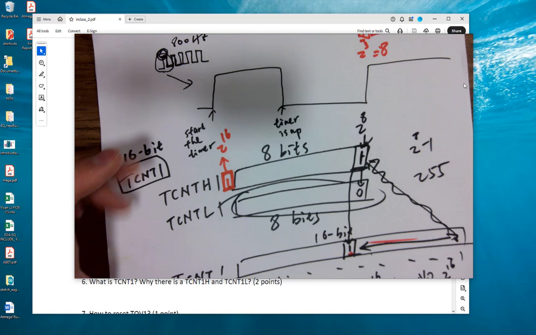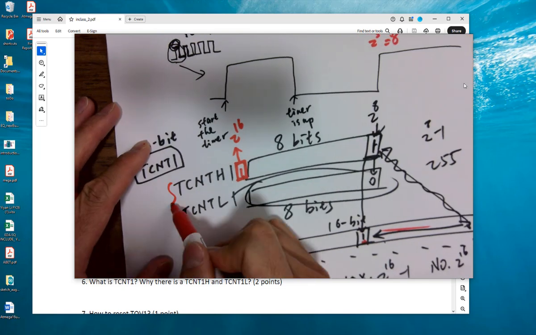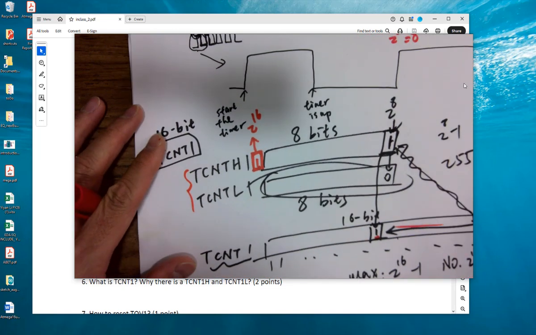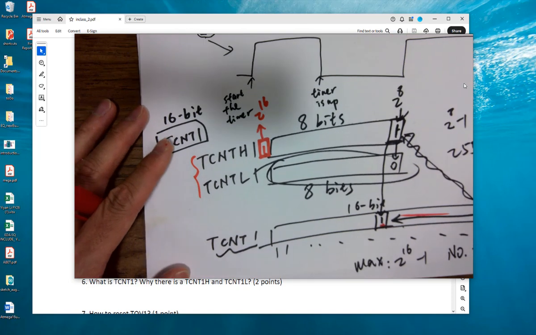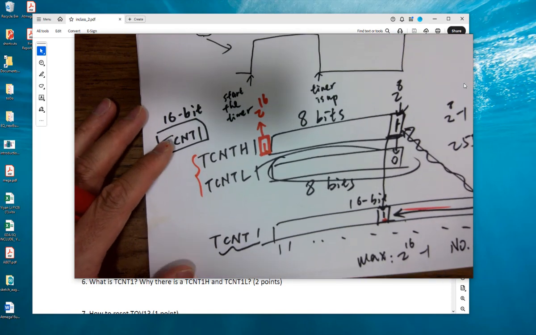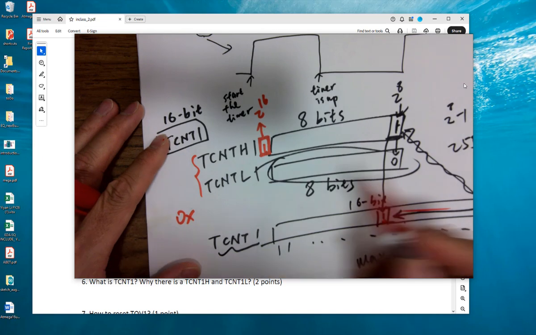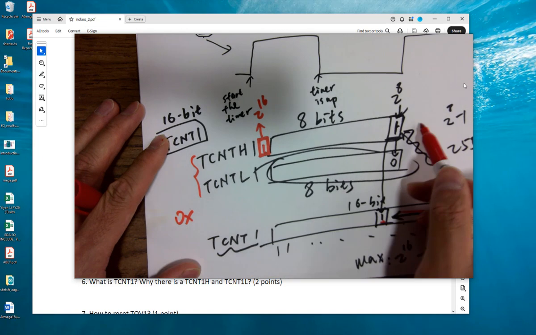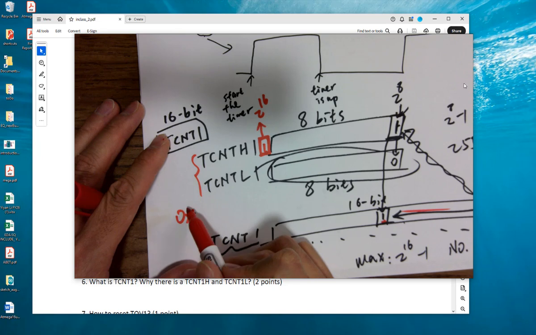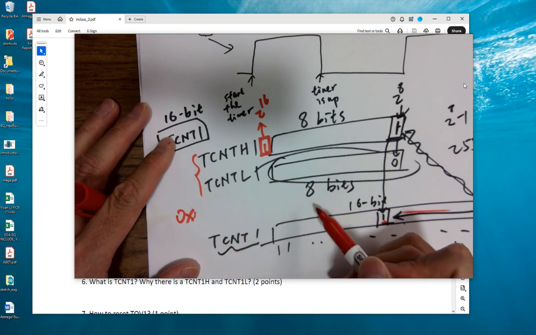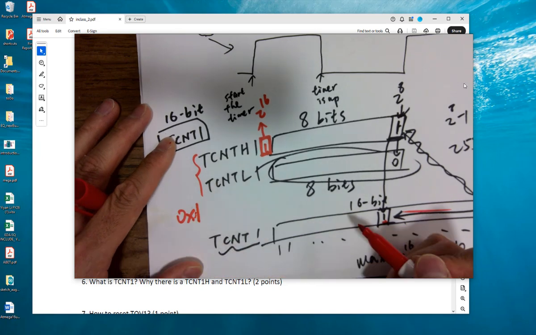Make sense? So if I want to write this down here for the whole number, like 1 and all zeros, I can use the hex number to represent it. What is that hex number? If it's just the one single one here, but all the rest are zeros, I want to represent it as a hex number. So it's going to be 0x what? 1, 0, 0, 0. How many zeros? 3.